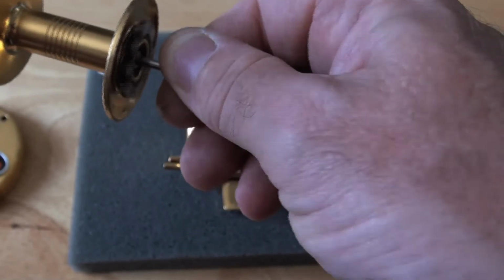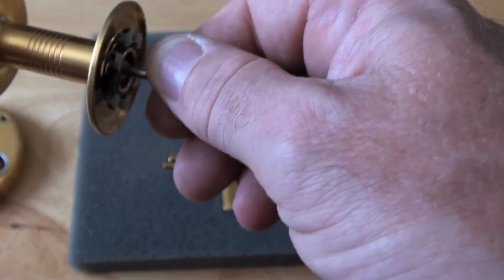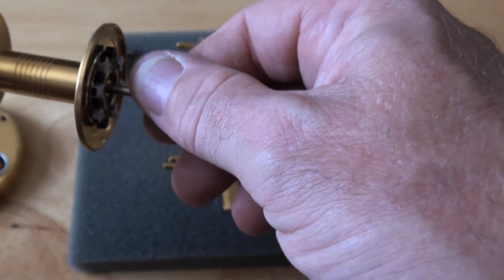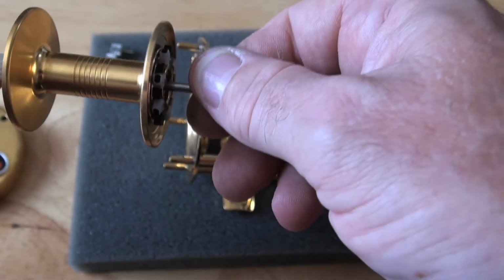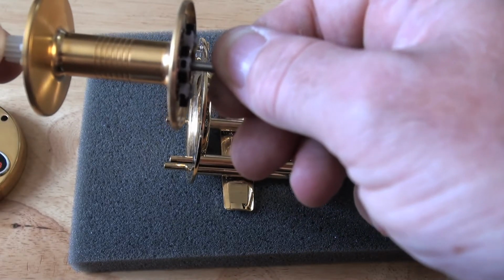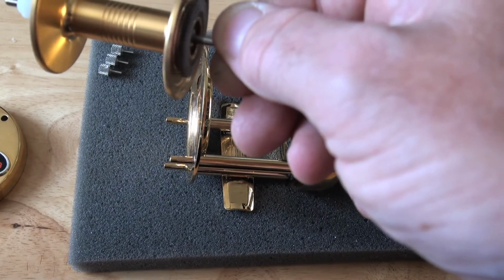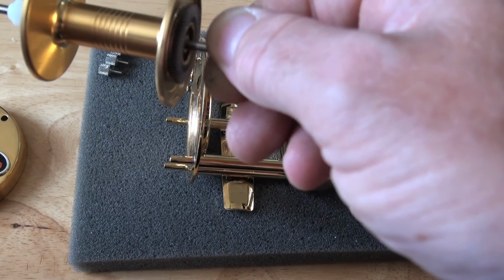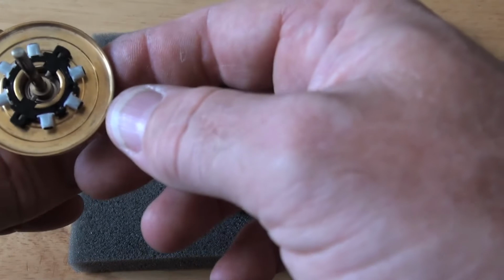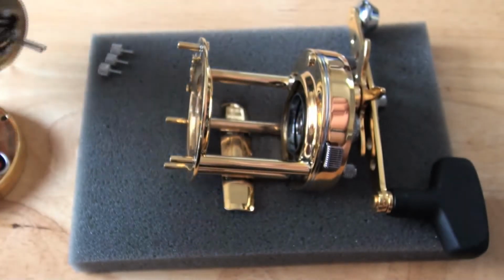And the idea is you can have this on your desk and you just spin it. I was once told a story that one of my customers is a manager in a firm, and he's in HR, human resources, and he gets lots of people coming into his office and whinging, and he's got one of my reels sitting on his desk, and it spins for approximately 3 minutes with the mag all the way out. And when these people come into the office, he spins the spool, and he tells them that they can talk until the spool stops spinning, and at that point they need to leave. So there you go, this is the same kind of thing. It's got an ABU, just for a change, 6-pin centrifugal brake.